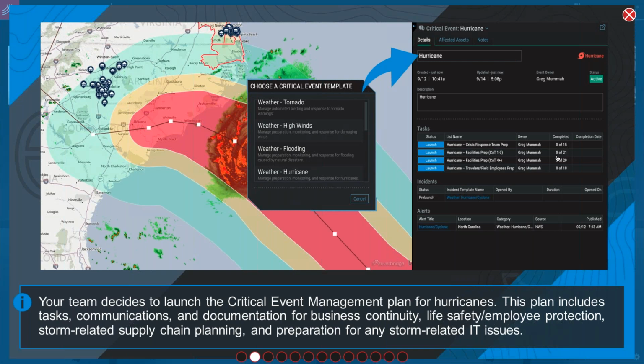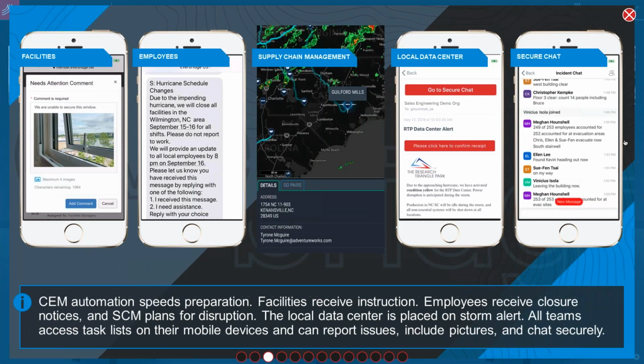Another capability is the ability to attach supporting documentation. So for example, if I am a retail store manager and there's a list of tasks that I need to perform, and that might include installing the storm shutters on the windows, I might need instructions for how to install the storm shutters, and that could be attached to the critical event or to the task list and distributed directly to my mobile device or my computer. So having a plan is important, and we make it easy for you to create that plan and then distribute the appropriate tasks and communications to people as they need to see them.